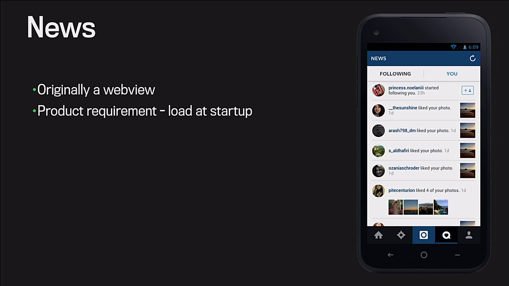So when you load Instagram, we want to show you how many new likes and comments you have, right? That's the most exciting part of using a social network, interacting with other people. So we pop up this little orange bubble. It says you have 5 new likes, 10 new comments. And then once you tap on that, we want to be able to immediately show you this expanded view.